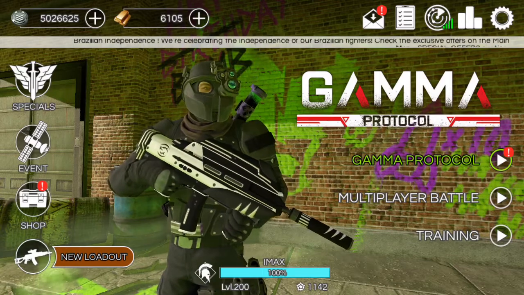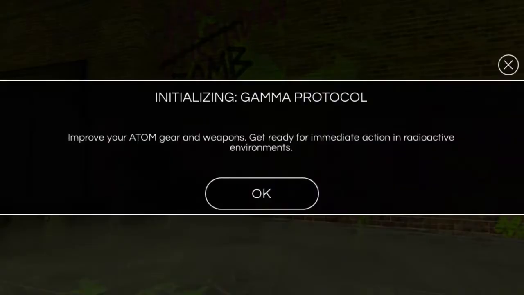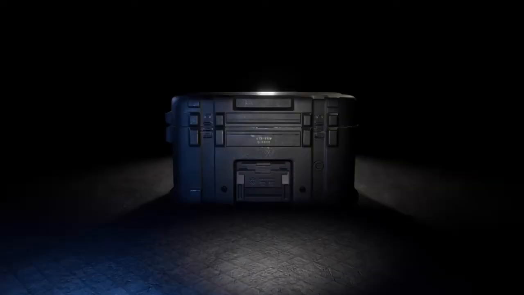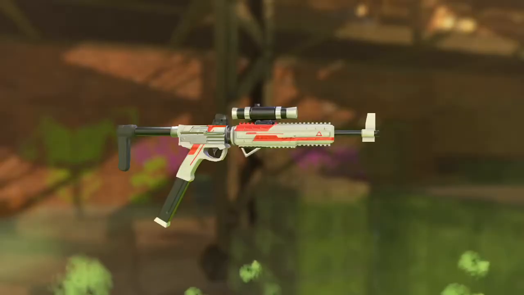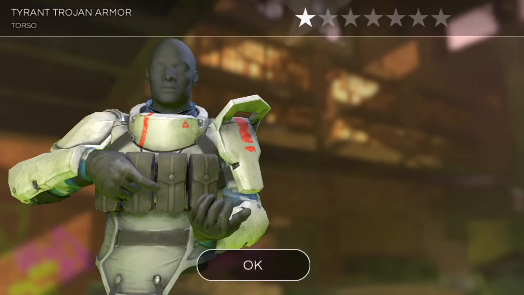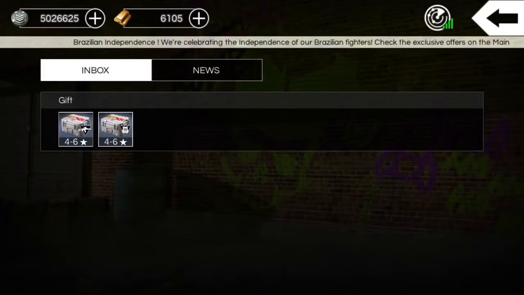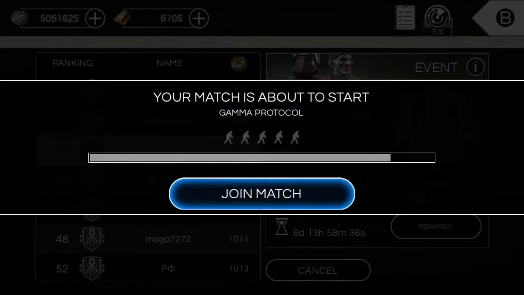Let's claim our gift and see what we're gonna get. 4 to 6 star weapon and 4 to 6 star gear piece. First crate is the weapon. Improve your atom gear and weapons. Get ready for immediate action. Whatever. The first weapon is 4 star ST3C atom. It will be burner. And that looked like a 4 star. No, it's a 5 star Tyrant Trojan armor. That's cool, but I already have the 6-star.